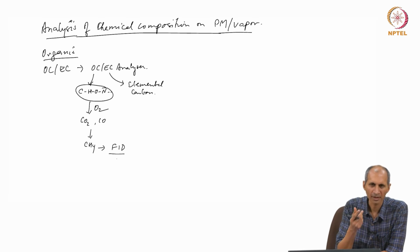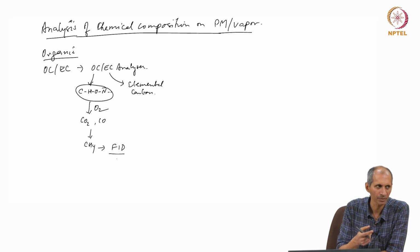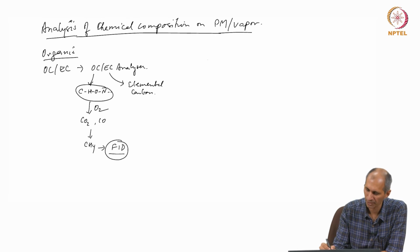The flame ionization detector is very sensitive. You can use a GC kind of system without the chromatography. There is no chromatography, but this is a detector used in the GC. So, they take the sample of the particulate matter on the filter directly. You collect a sample on a filter paper, you take a small part of this, and you heat it.